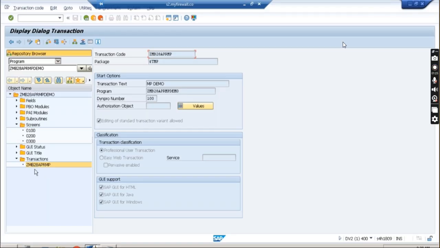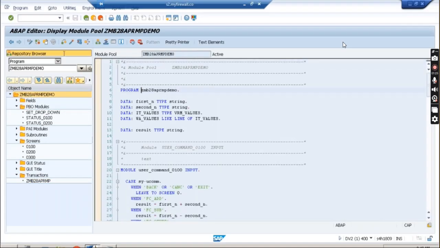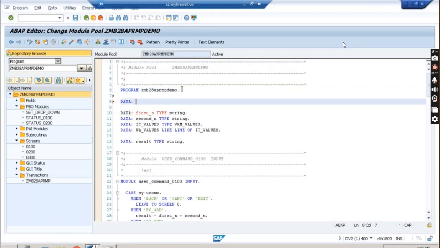Clear this one also, no? Means whatever we have written every time, yes, every time before PBO, you will have to clear. Or else, better than clear, keeping performance in mind, what you can do is, when it is the first time in your PBO, you can create one flag, data gv underscore flag type char1.